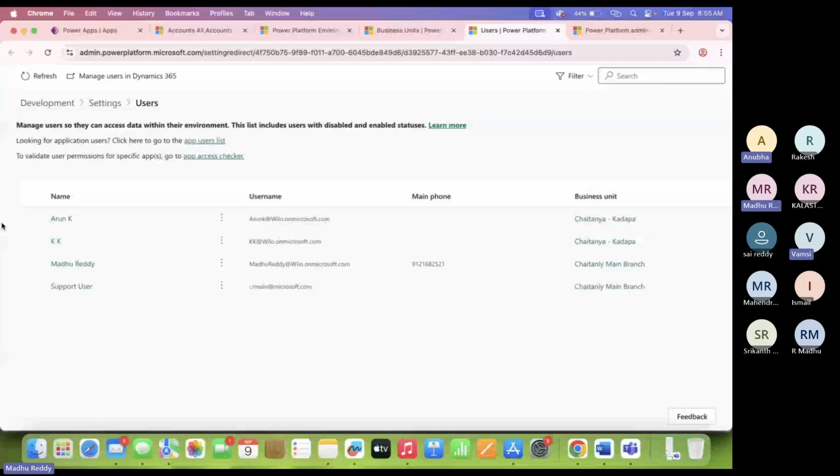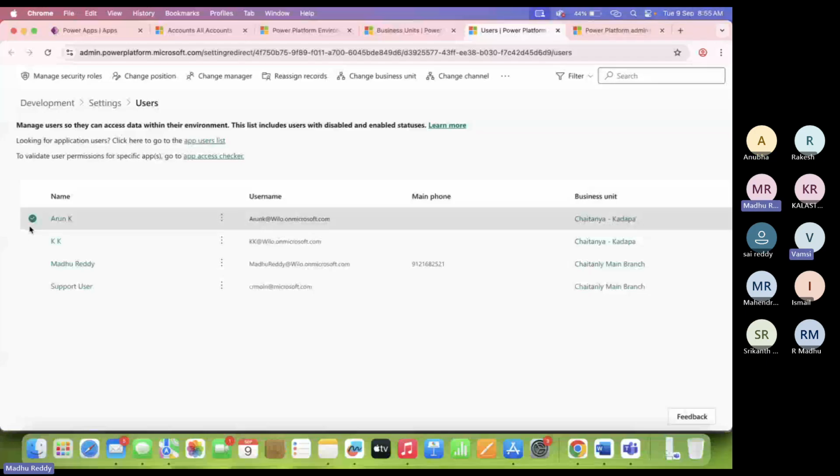We have given business unit level for delete, and now we have changed the business unit, and both are in the same business unit.